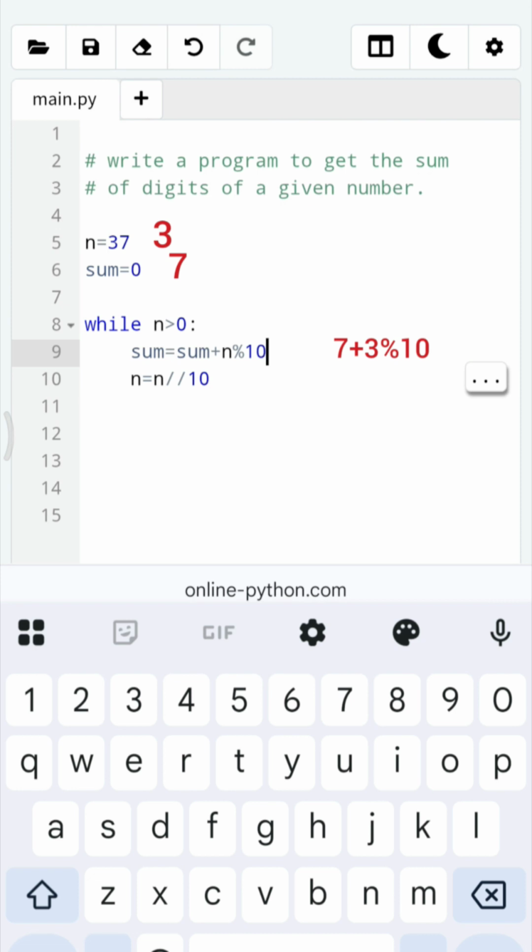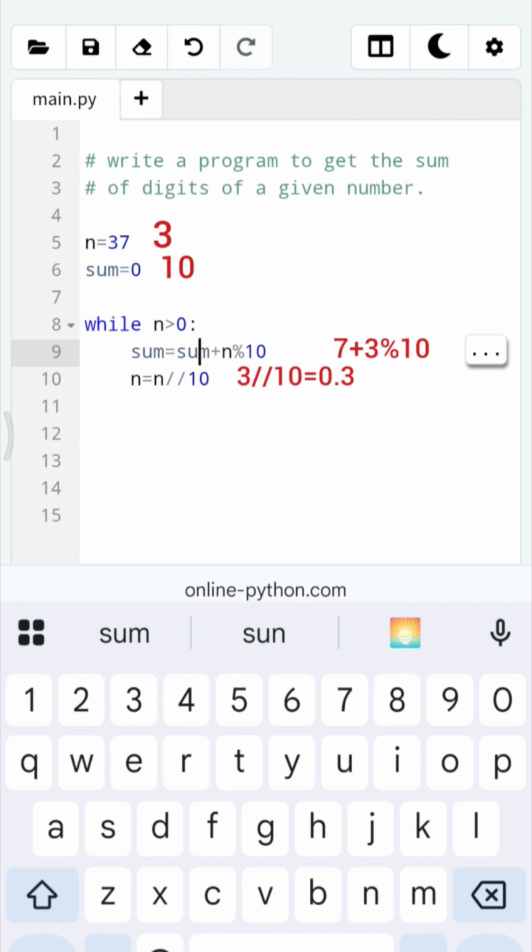When we go for the second time, the loop checks again, the 3 is the input, while n is greater than 0. So 3 is greater than 0. So it will come to the next time, that is sum is equal to sum plus n modulus of 10. The sum we had is 7.